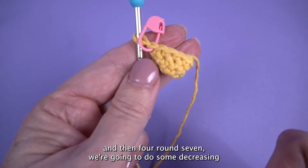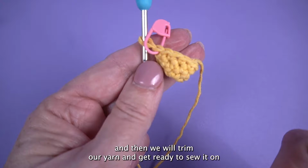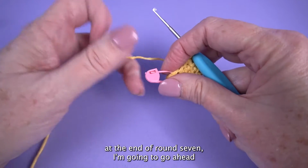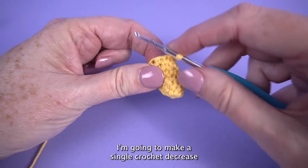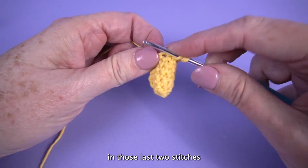And then for round 7, we're going to do some decreasing, and then we will trim our yarn and get ready to sew it on. At the end of round 7, I'm going to go ahead and take that stitch marker out because I'm not going to need it anymore. I'm going to make a single crochet decrease in those last 2 stitches.